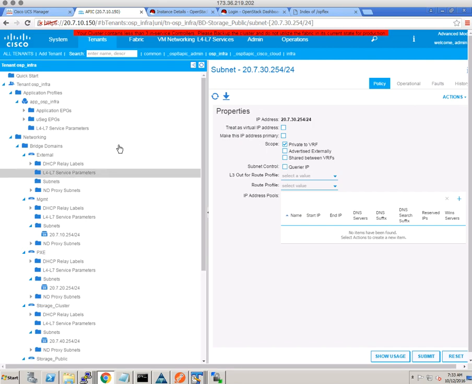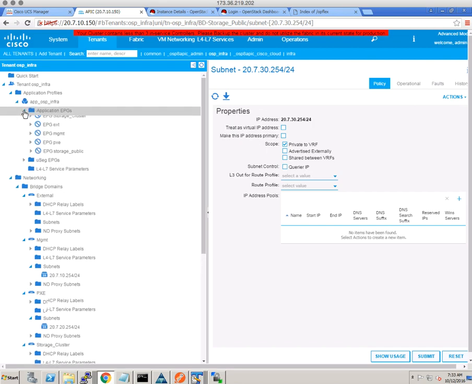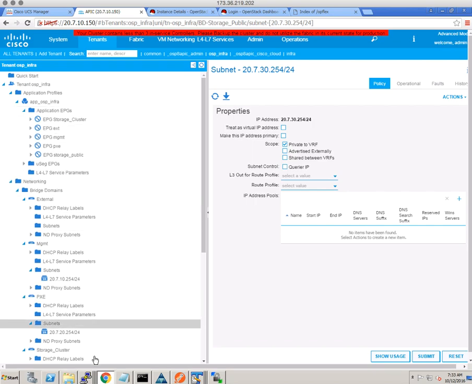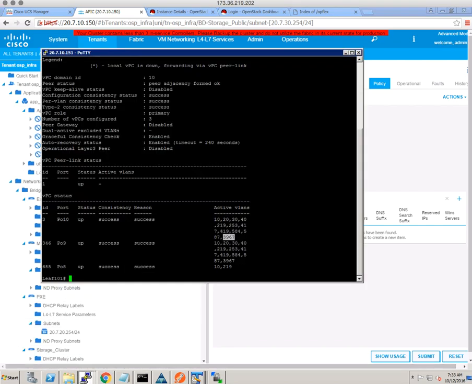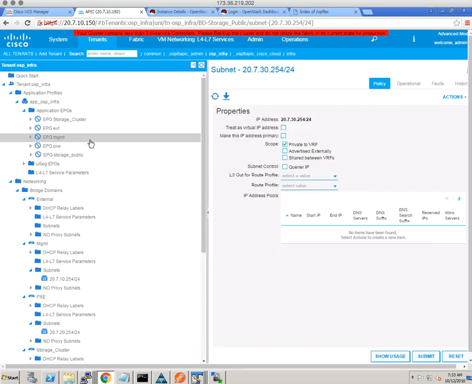Now the application profile. As soon as you start creating an application profile, like I said before, these VLANs 10, 20, 30, and 40 don't show up in the VPC until you have the static binding for static paths.